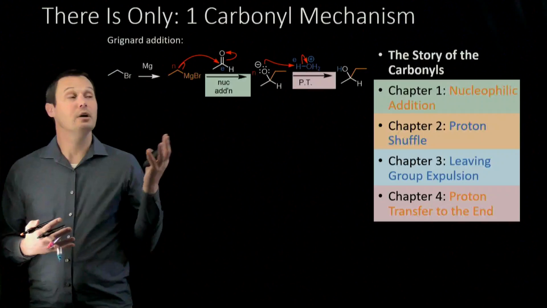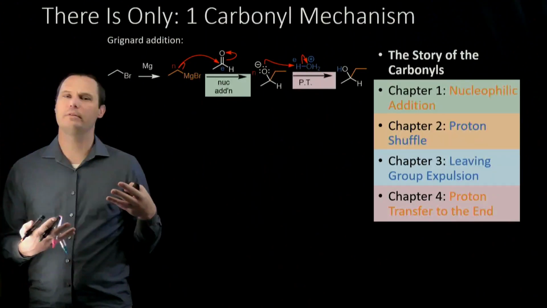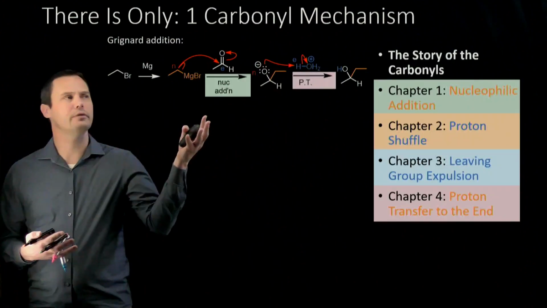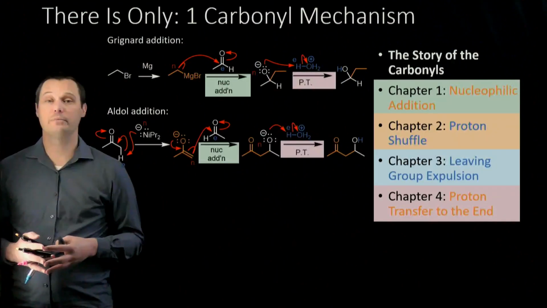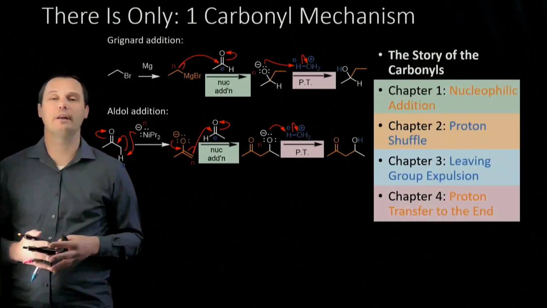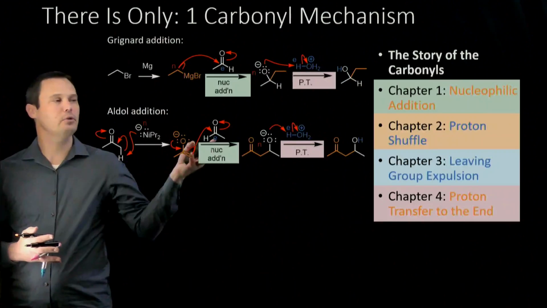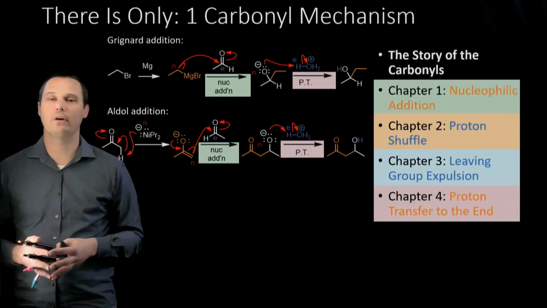For a Grignard addition, we're going to do a good strong anionic nucleophile adding to the carbonyl, but we have to make that nucleophile first. So we make the Grignard to do the nucleophilic addition, proton transfer to the end makes the final product. Same thing for the aldol addition mechanism. The enolate is a good strong anionic nucleophile. I just have to make it first by deprotonating an alpha proton. After I make the enolate, nucleophilic addition to an aldehyde makes an O-, and then I can do proton transfer to the end to make the aldol addition product.